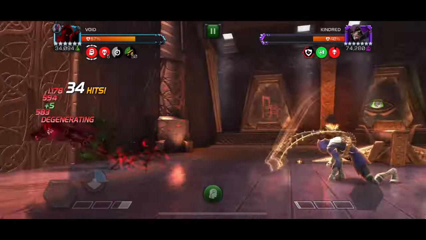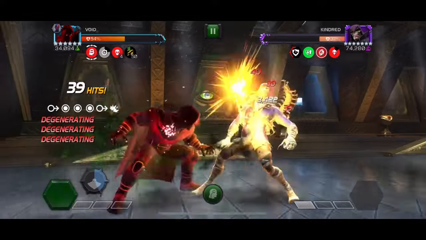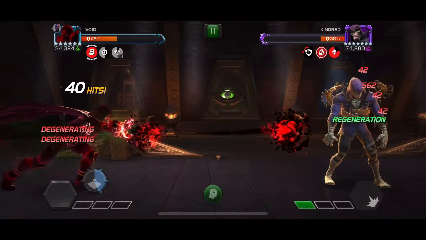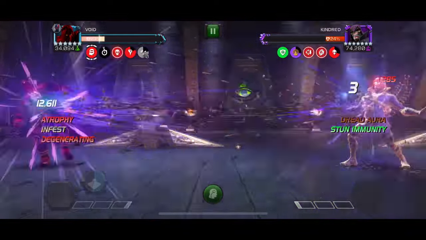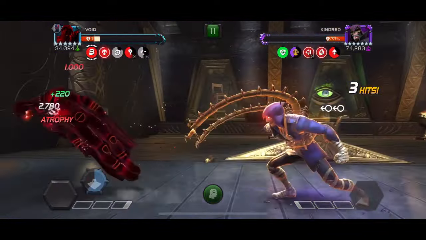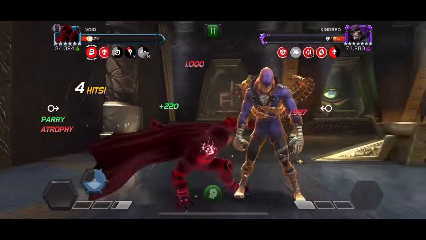I was kind of forced to throw a few hits in, taking a bunch of degen. Really don't want to. Need to get him to the other side of the screen. I used the special one to try and create some distance, so I lost a whole bunch of health. Plus, and then I get crushed here by a special one. Not great. Not the best fight here, but I threw it in here anyway.